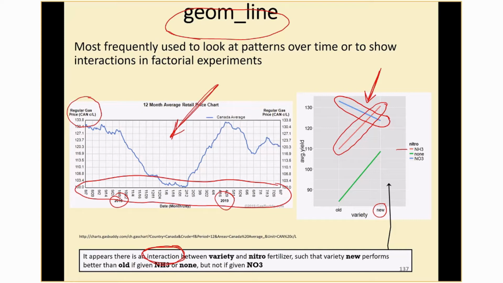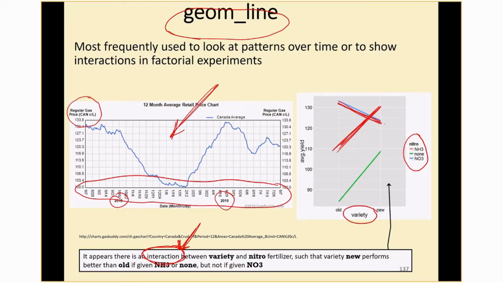So in any event, this whole concept of interaction is an important one in interpreting results when you've got a factorial experiment where there's two factors, nitrogen in this case and variety in this case. And so when you've got an interaction such as you see here, then one cannot meaningfully speak of an overall effect of nitrogen or an overall effect of variety, because the effect of nitrogen depends on the variety and the effect of variety depends on nitrogen. And line plots like this are a good way to detect that interaction.